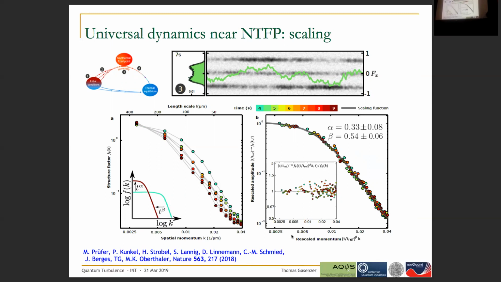So the alpha here is different from that because that's 1D. Yeah, that's 1D. The general result here you can show simply: you have to make sure that number is conserved, and then that gives you the dimension in the relation between alpha and beta. So alpha divided by beta is the dimension. And here we are quasi-1D. It's not completely 1D, but very close to 1D. 0.33 is a half.